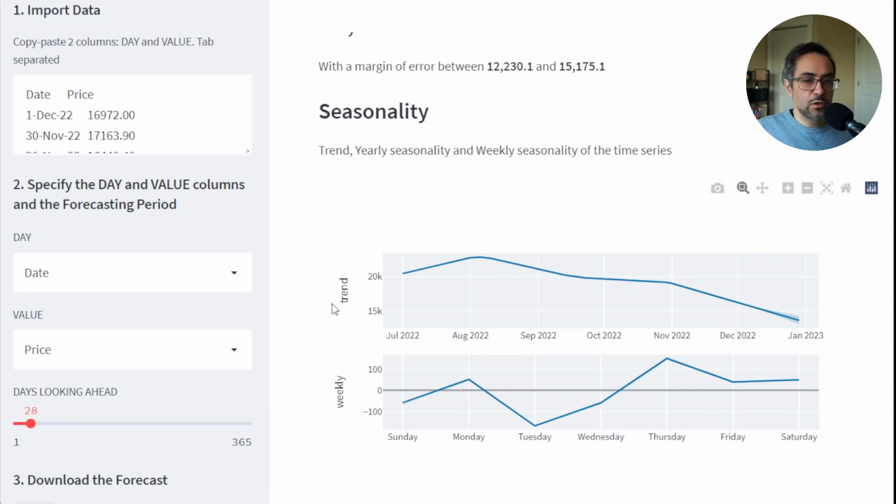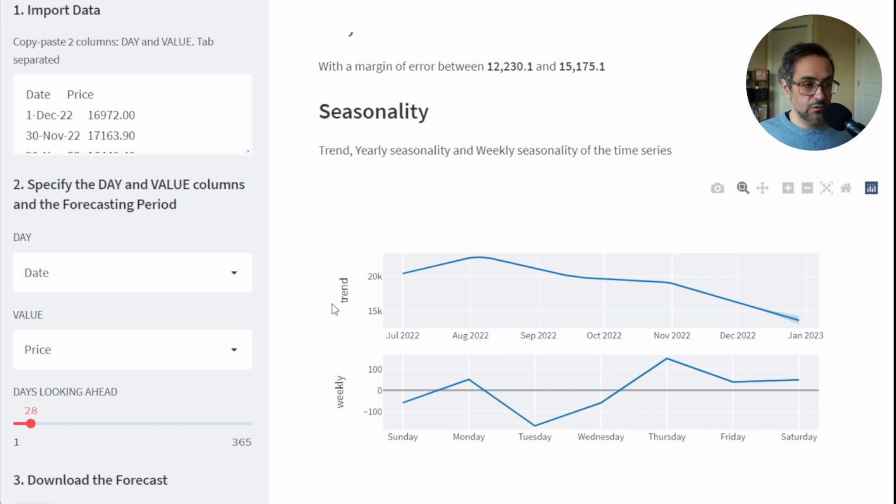The other thing it also shows you are patterns of what I'm calling here seasonality, but are patterns within a weekly basis. What days typically are the highest, the lowest. If you have long enough data, for example, a whole year, it will show you also what months of the year are typically lower and higher. This is very important for seasonality. Depending on the data you use here, for example, if you sell a product, sales often have wide variations depending if it's a holiday period or if it's not. So depending what you're trying to predict, that is good to keep in mind here.